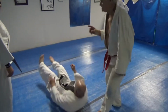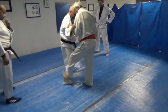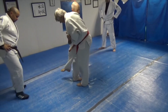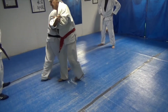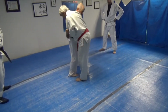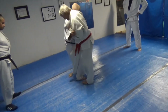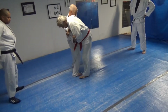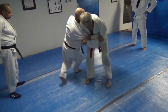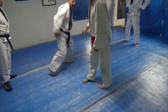The reason why I move to the side is, see this, I do this, I'm here. And now if I push him back, he can step back and throw me. This is very common. This is also a throw, he moves back, remember, and throws. But if I move to the side, and he moves, he falls. Okay? You see? Okay, so we're together.